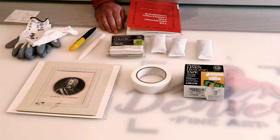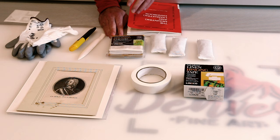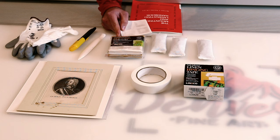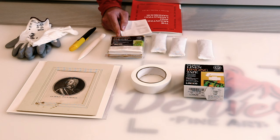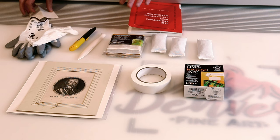Let's talk about the materials we'll be using today. We're going to be using Lineko's archival mounting corners, which are polypropylene, and there are two types. One has a notch cut out, which covers the minimal amount of the print — you'd use these if your mat is tight to the edges of the frame. They also have full corners where that part isn't notched out, holding a bit more of the print for greater stability. You can also make your own corners using archival paper and starch.